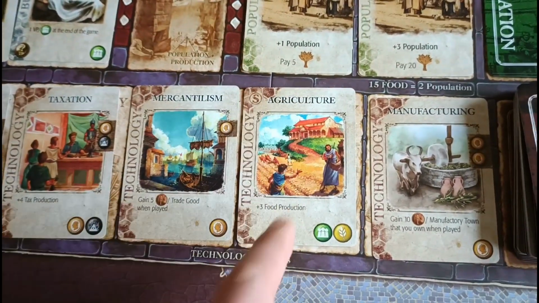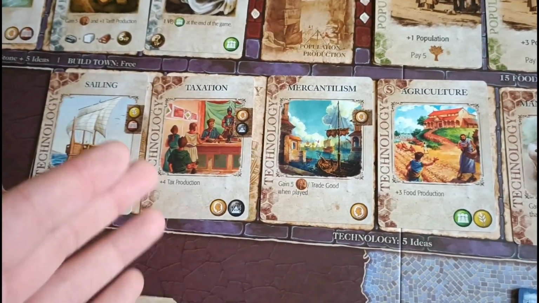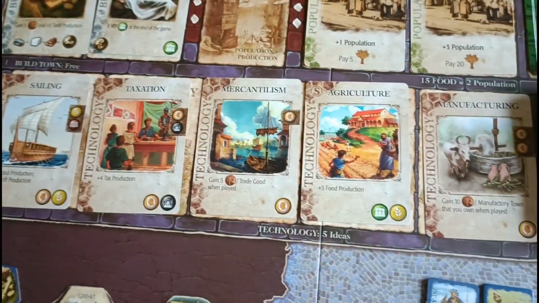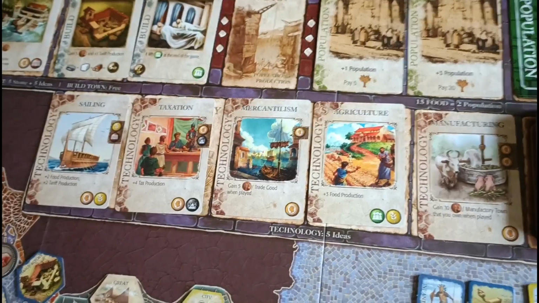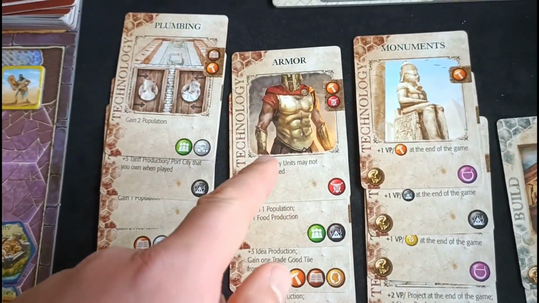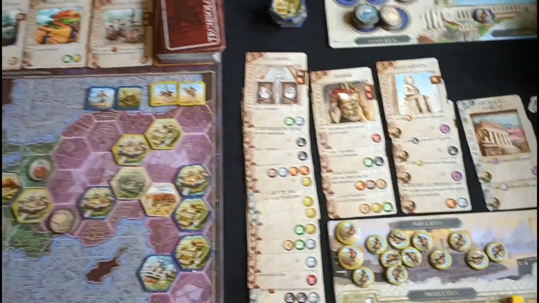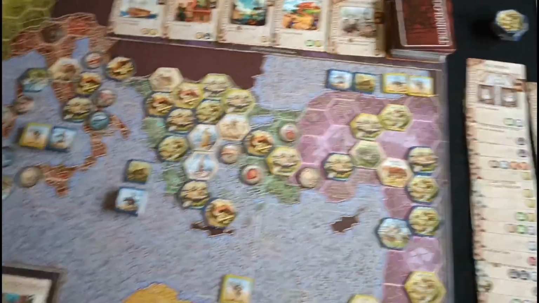Like for example, the agriculture one here will just increase your food production. One that will increase your tax production. You climb all these different tracks you can do, but there are a ton of different ones as well. Like for example, ones I've collected here, like this armor card, which means that my military units cannot be eliminated. So there is a lot of different things rather than just increasing your production to do things.